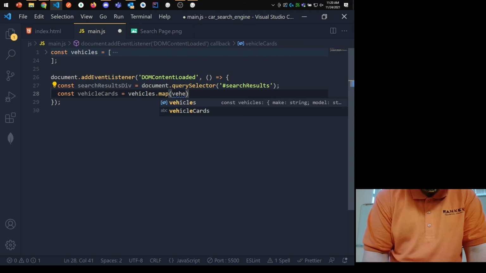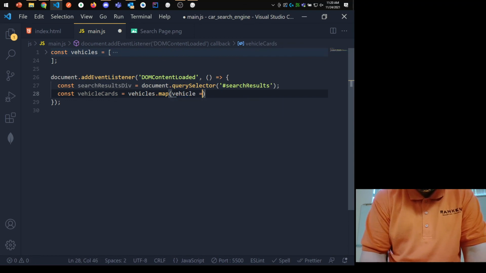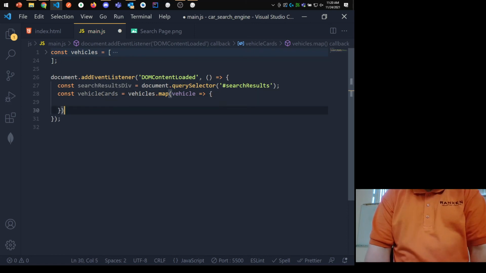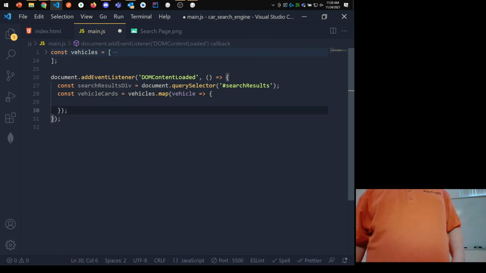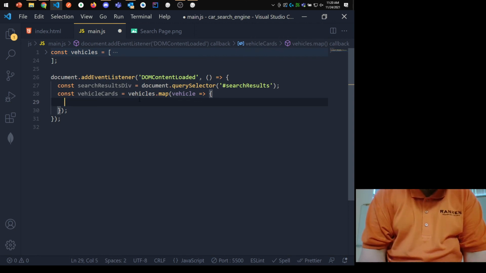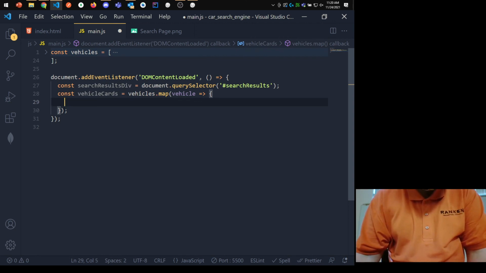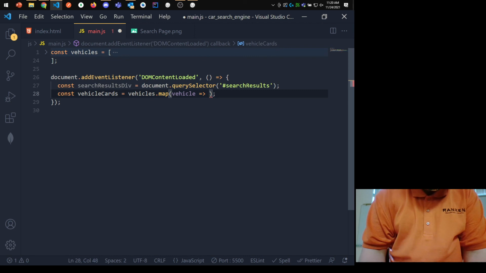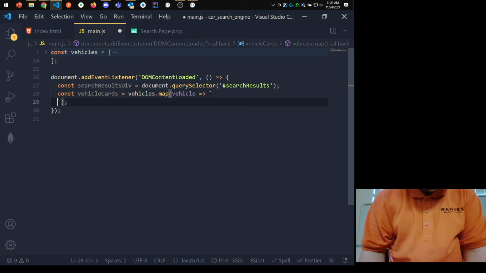I want to go through each vehicle one by one and transform it into something else, namely some HTML. Actually, I don't want curly braces there. I don't know why I added curly braces, probably out of habit. I want this to go to a template string. That's what I want to have here.